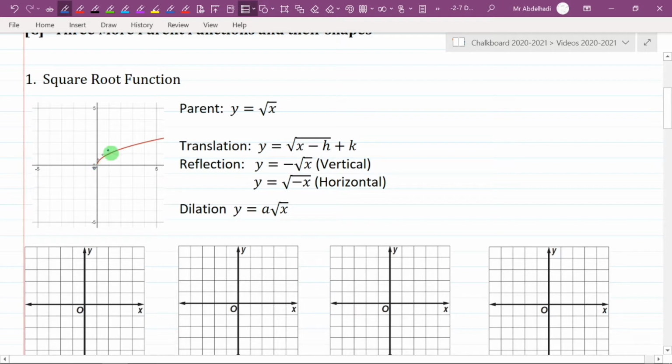Now, you might be wondering, that's kind of an interesting shape. It doesn't look like anything I've seen before. But the truth is, if you think about it, isn't this just a parabola laying on its side, the top half? In other words, if you were to have another one underneath here, wouldn't this be a parabola? Wouldn't it be a parabola just laying on its side? Well, a parabola laying on its side is not a function, so you can't have that.